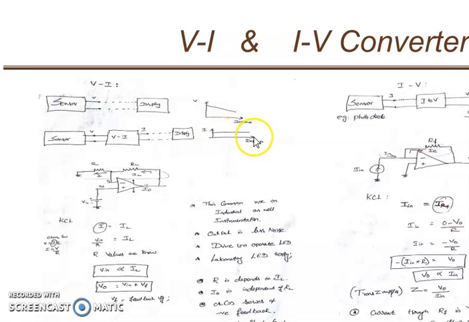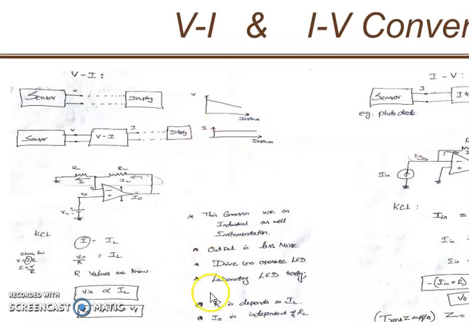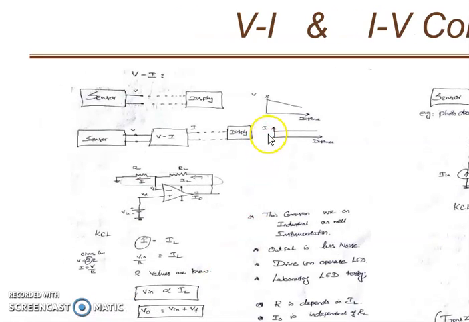So I need to send my hello information over a long distance. So how to send? Through the converter I am going to convert the voltage signal into the current signal. Then you will transfer it over a long distance. Instead of the copper wire, you can go for the cable. See the waveform: current with respect to the distance is a straight line. But voltage with respect to distance falls down, it's a slope. So that's why the V to I converter is used, to transfer the information over a long distance.